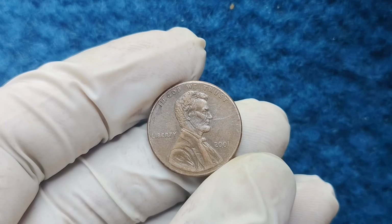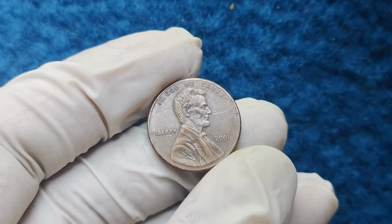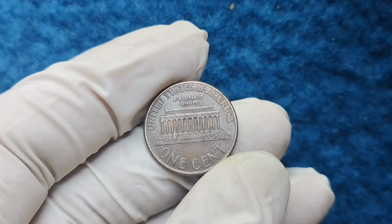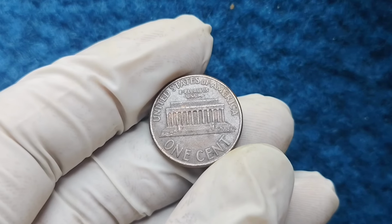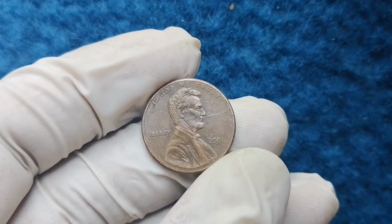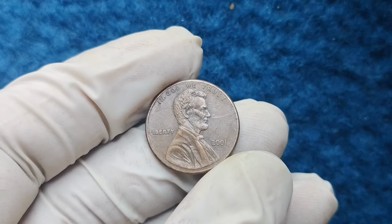Most pennies from that year were minted in Philadelphia, no mint mark, Denver, or San Francisco, as for proof coins. The problem? A rare error occurred at the Philadelphia Mint, making a few pennies worth a fortune. This particular error comes from a die variety. Some experts believe it's due to a misalignment or over-polishing of the die, which resulted in certain coins missing their mint mark and having a distinct doubling effect on Lincoln's face. That's what makes them incredibly rare and valuable.